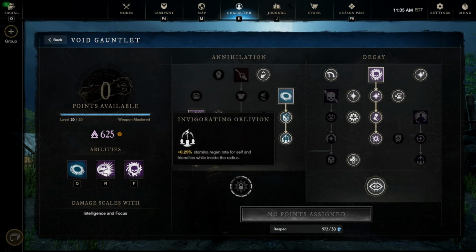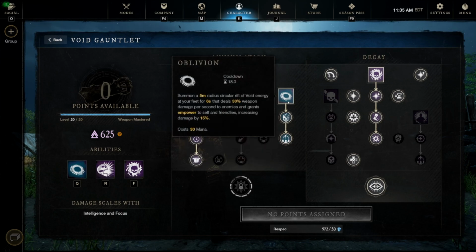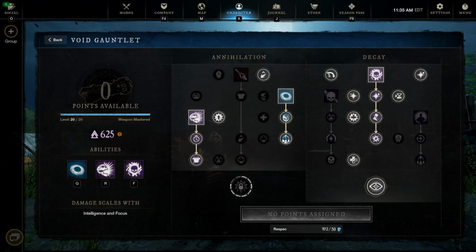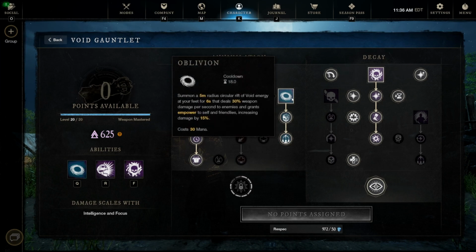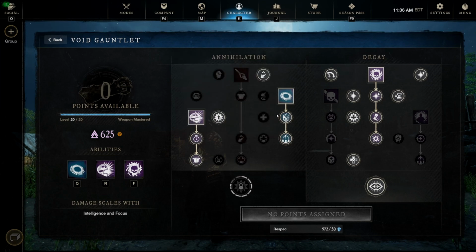For those who have run Void Gauntlet, they have changed the way that the regen works for stamina for this. So before you would get like 15 stam per tick, and now it's just a regen rate. So it's just a little bit different. It's a little bit of a nerf in my opinion, but it's still really strong to get the regen rate up. But we do have the Nullifying Oblivion, which will remove any of the timed buffs on those people.